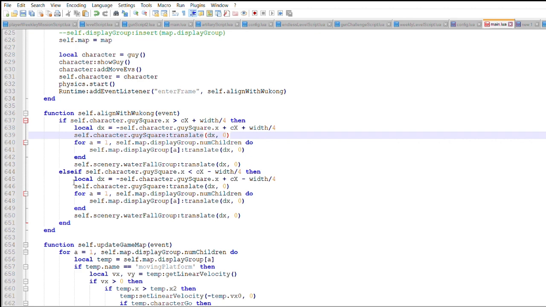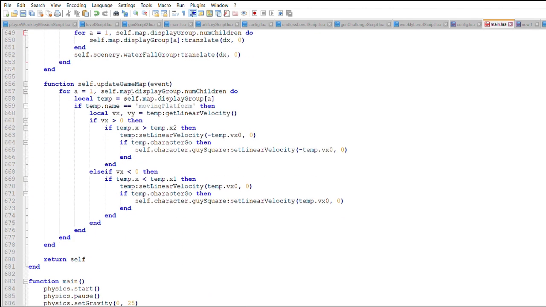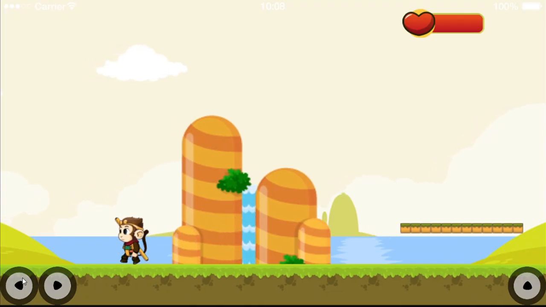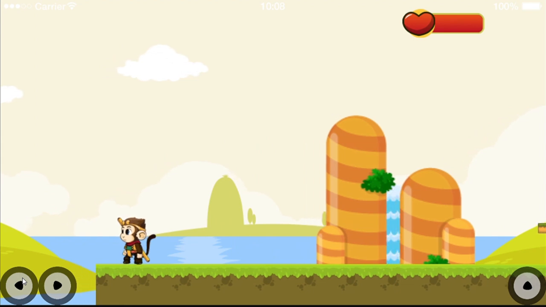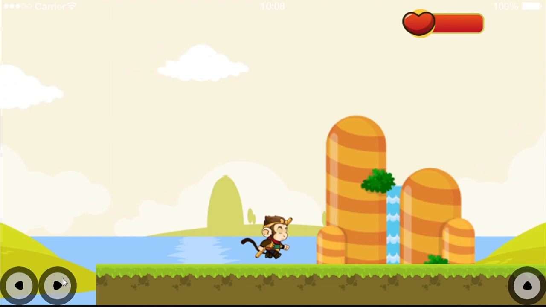The platform's path is bounded between two fixed points on the screen, independent of the screen moving. As we saw in the last clip, the screen followed Wukong as he was being pushed along. The platform followed along, trying to reach its right bound, and oscillate back into the other direction. The code was changed to account for Wukong's distance traveled, and the boundaries of the platform were adjusted for the distance.